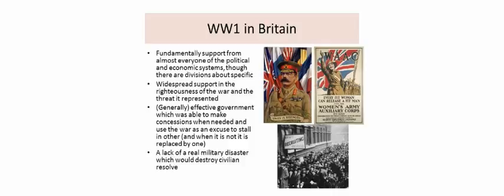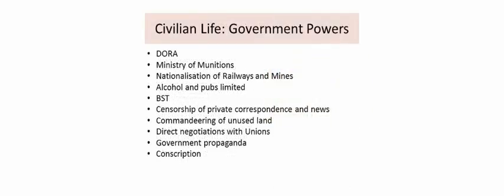So let's break it down. We're going to look at how the role of the government shifts, and then we're going to talk about how people's lives are affected economically. So there is an absolutely huge increase in the power of the state. And here are lots of different examples. You need to make sure you find the specifics of these on your own.